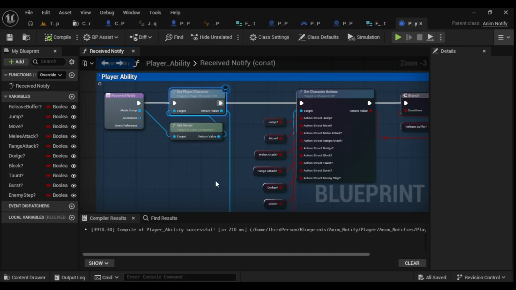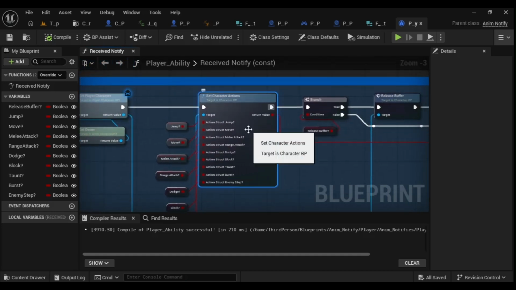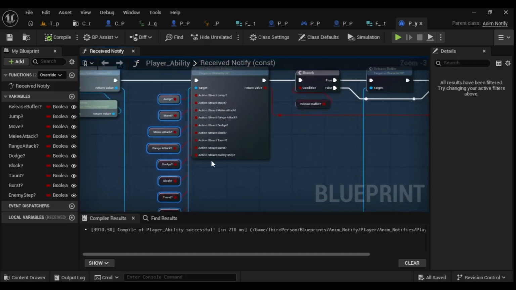It immediately calls my newly structured set character actions function, mapping individual instance parameters straight into the character's capability channels. Those channels right here.